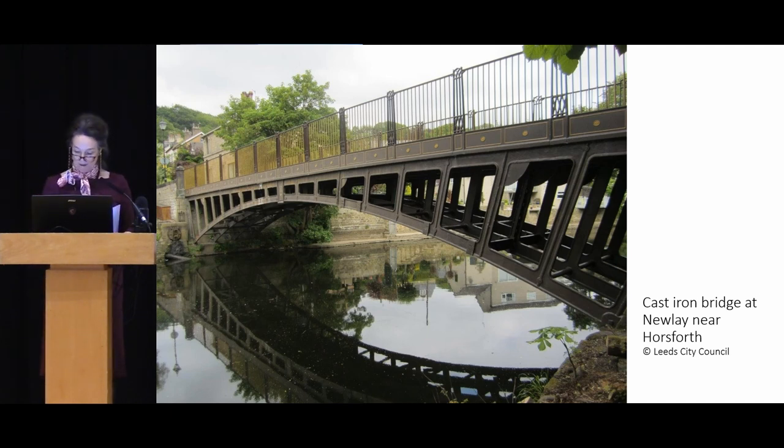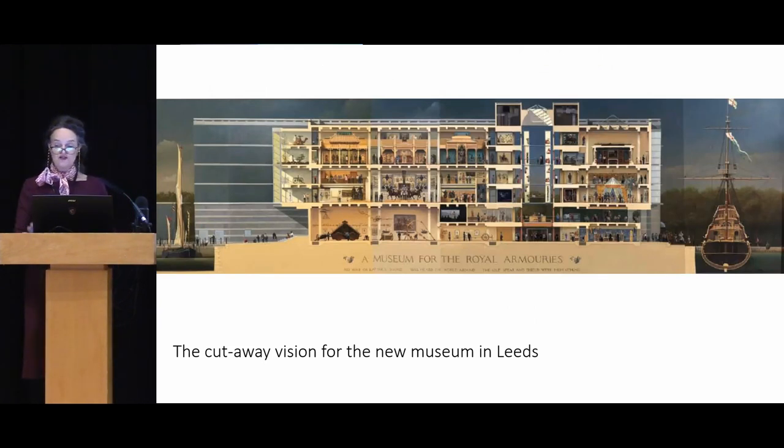Our building today looks away from the river and dock rather than embracing it and its history. A painting commissioned at the time of moving here gives more of a feeling of what the public realm could look like — note the dense greenery on either side and the historic boats in the basin. We are not the only ones master planning along this stretch of the river: the South Bank Regeneration Framework makes provision for the arrival of HS2 in 2033 and the redevelopment of the Tetley complex to the west, which will include a city park. With planning in the air, there are opportunities for partnerships which may lead to a more coherent route from the city to the museum.